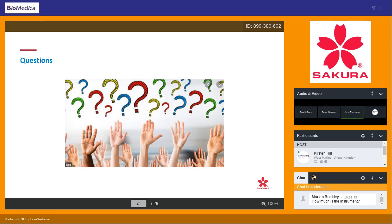Sorry, David, you were saying that you wanted to talk about overnight processing? Yes, just so, obviously with this system, you have the facility at 5 p.m. when you leave the lab to load up a full run of express-ready processed tissue from the grossing bench, and the instrument will then continue. It won't continue all night, because it would need an infinite amount of gross tissue loaded, but certainly when you return in the morning, you would have that full workload embedded on the output doors ready for microtomy. You can also do this with the automated embedder as a standalone unit, but this gives you an extra stage of the process to automate and run when the working day has finished.